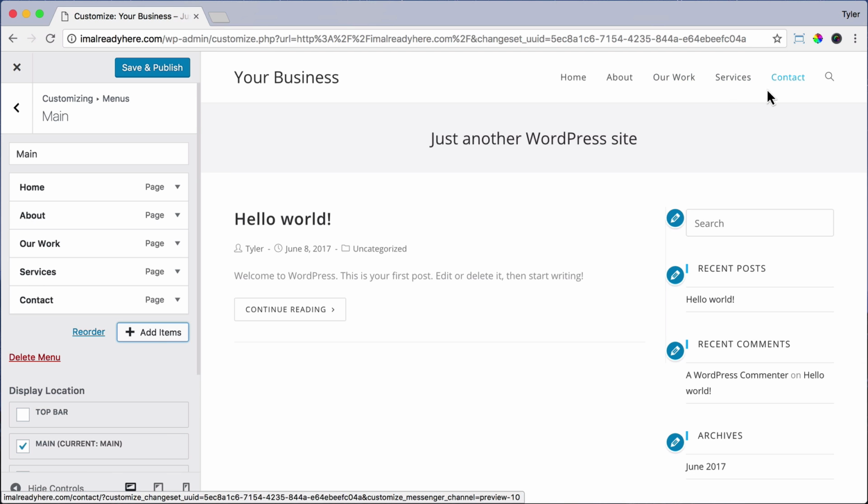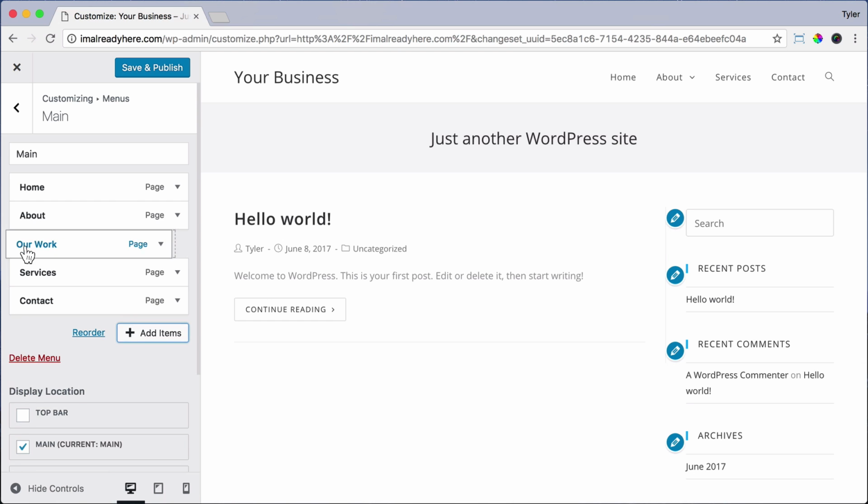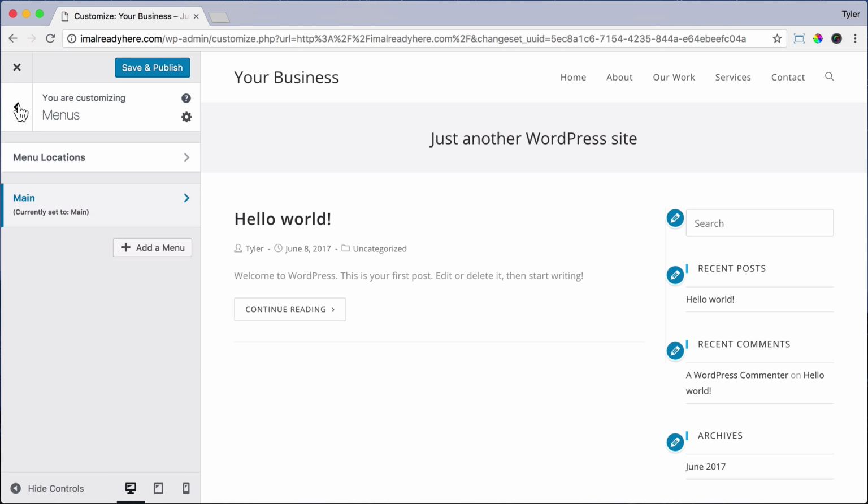And just so you know, if you wanted to add sub-navigation, you can do that by clicking and holding and indenting it a little bit. That will add sub-navigation. So if you hover over the menu item, it will show the sub-menu. But we don't want to do that, so we're just going to add it back to the way it was. And now we can go back and click back again.